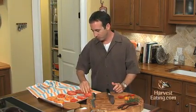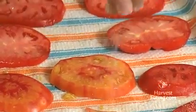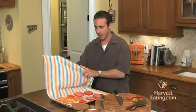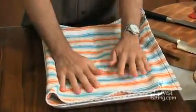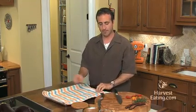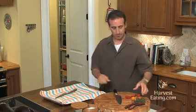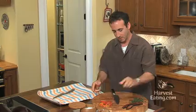And I can feel it already. As soon as I put the salt on, the moisture starts to really run out of it. So now we'll take the other half of our towel, kind of come right on top of it, and you can press down fairly hard. And you want to let this sit for, I don't know, maybe 20 minutes to let some of the water come out. Now while that's happening, we'll just take these and kind of move them out of our way.